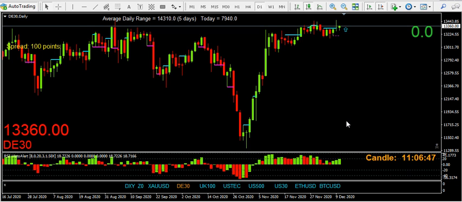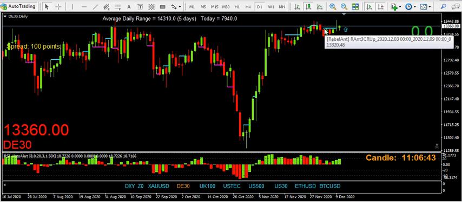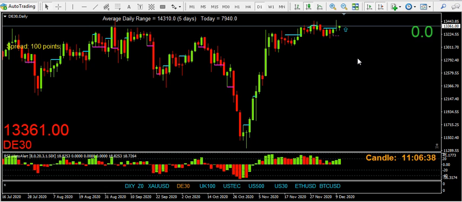Now we've got the three candle reversal indicator, which Aaron supplied, and is absolutely fantastic. Aaron, if you're watching, I absolutely love it. Thank you very much. And now look what we've got going on here. This big move, massive three candle reversal on the daily chart, and then price just exploded.